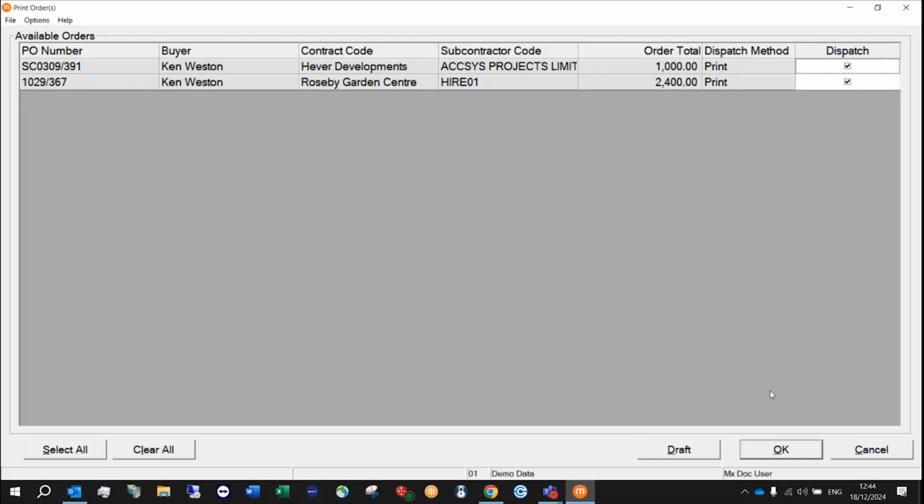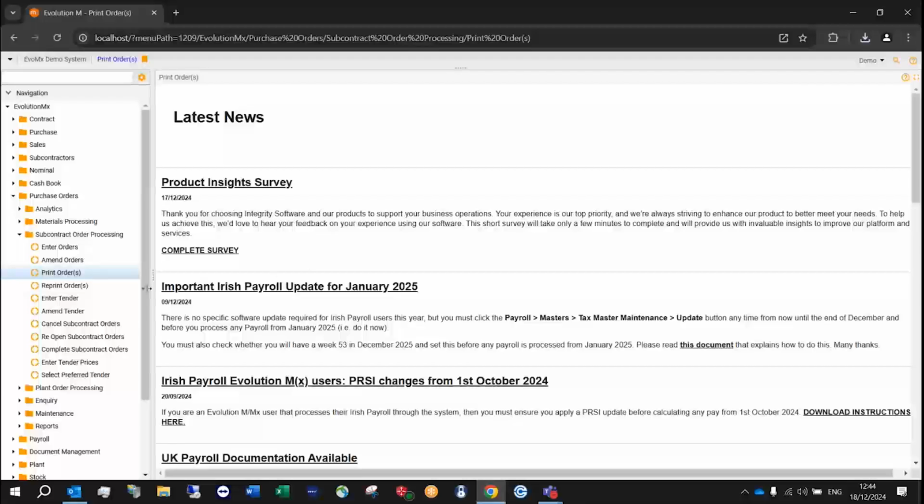There we go at all. Okay, so clear all. Just pick and choose what you want to dispatch. Okay, or reprint an order. Okay, so a reprint order is something you might obviously want to print for internal use or something like that. They only appear on the reprint if you printed them already.